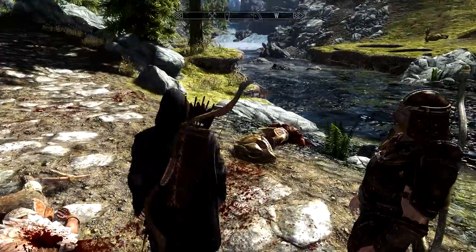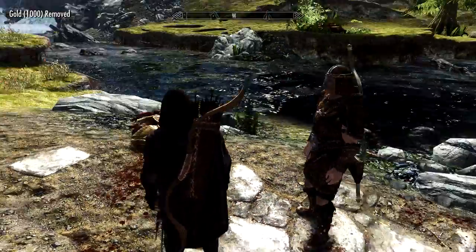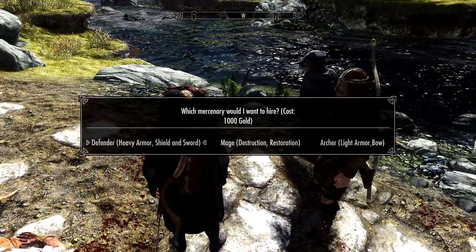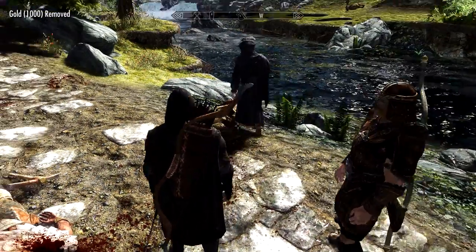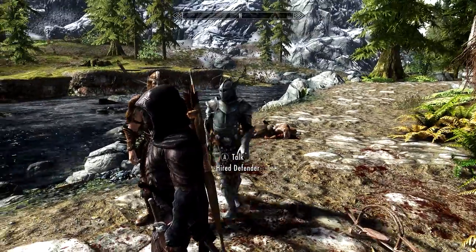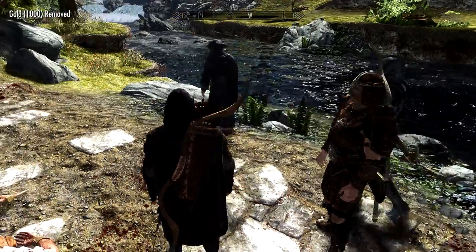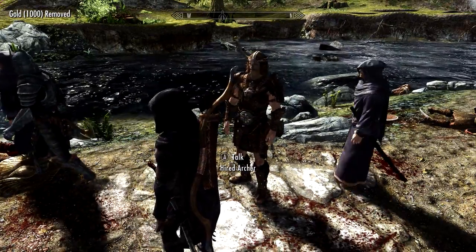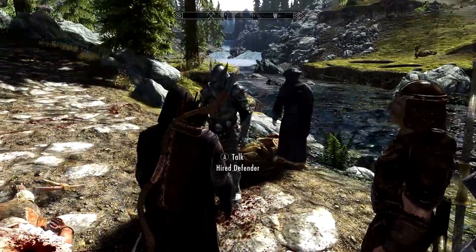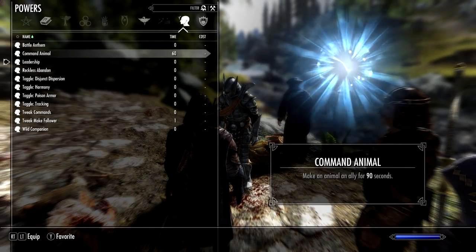Now you have a hired mercenary. You can do this again. Now you'll have a hired wizard. A hired defender. And just for the sake of it, we're going to have another mage. This mage has a katana. So this allows you to summon up to 4 mercenaries when leveled up to full extent.